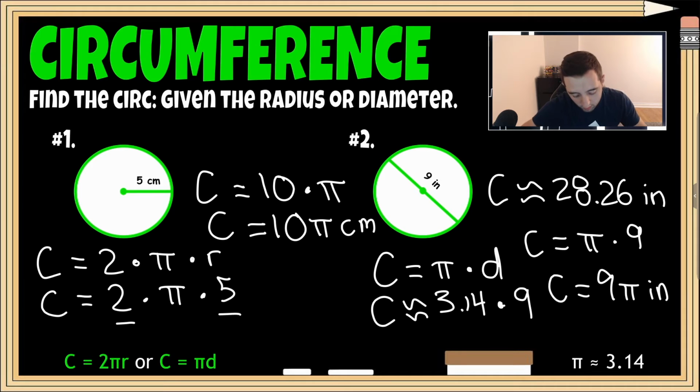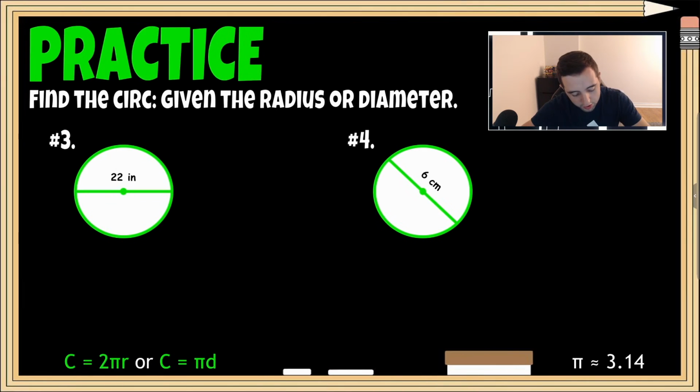Now, before you go, I have 2 more problems that I want you to try on your own. So I encourage you to pause the video here. Try out questions 3 and 4 just on a blank sheet of paper or whatever you have to write on. Do all your steps from start to finish, box in your final answer. When you think you have both answers correct, come back and play the video and see how you did on 3 and 4. So at this point, I'm assuming you have paused the video, you've tried out these problems, and let's see if you got them right.